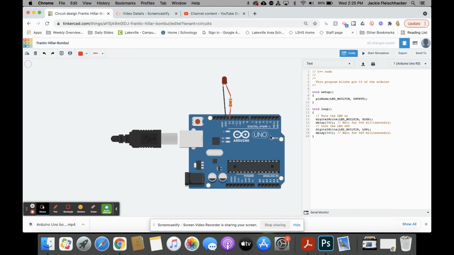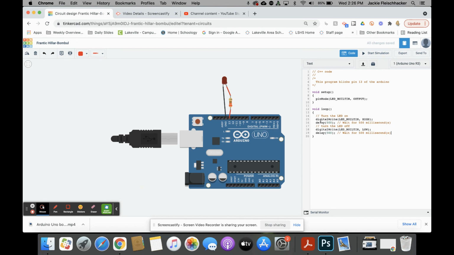So that's a very quick overview of what you're doing with this. For this quick little video assignment, you're just going to take a screenshot or a picture of the little circuit you built and your text code with the delay changed. Do something different than the 1000 or the 500. Make your own little pattern in there. If you want to try and add in more, you totally can. You can play around too.